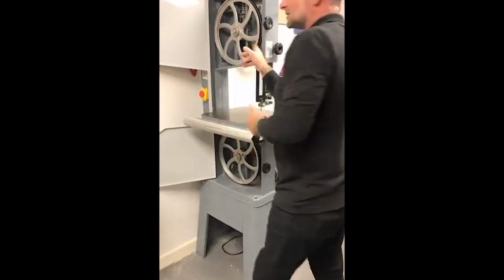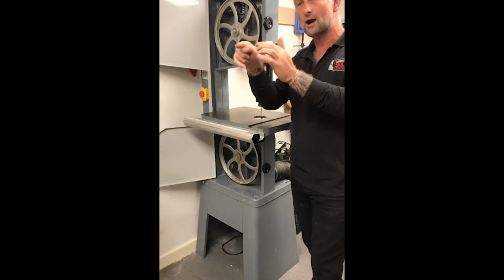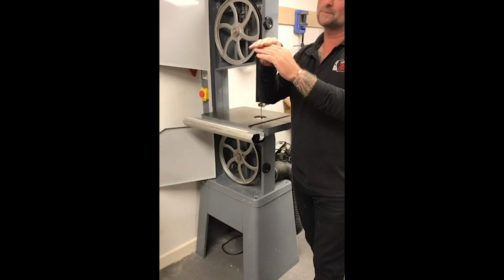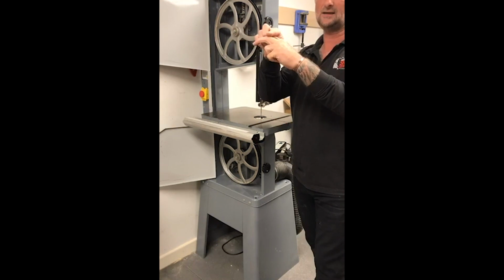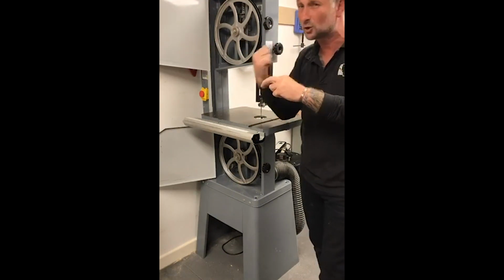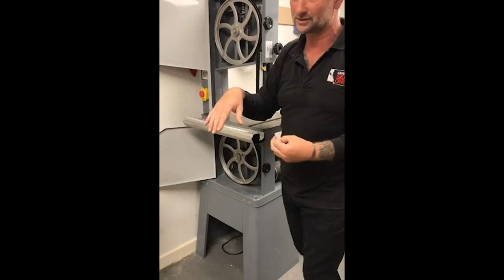These particular wheels, and the wheels on most bandsaws, are crowned. They've got like a little crown on the top here. That helps you track the blade to a point, and it also helps the body of the blade sit on the wheel, and then the teeth are just sat over where the curve drops off. So not too much tooth is actually coming into contact with the rubber, which damages the rubber and can flatten off one side of the set.